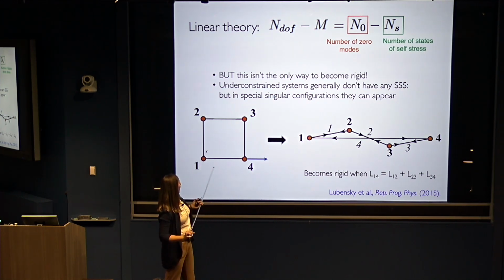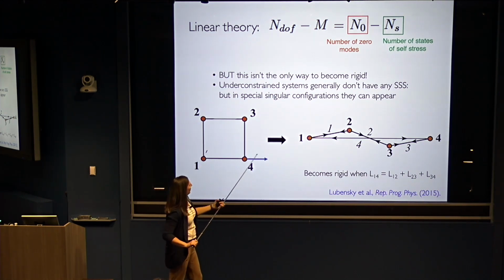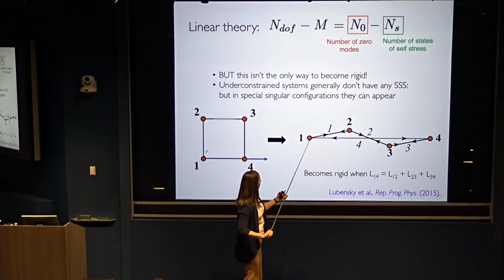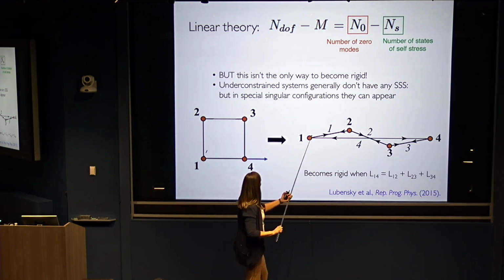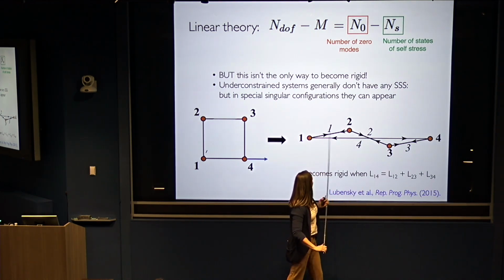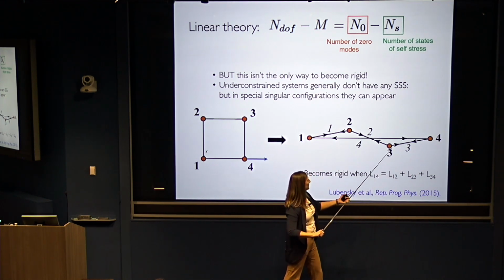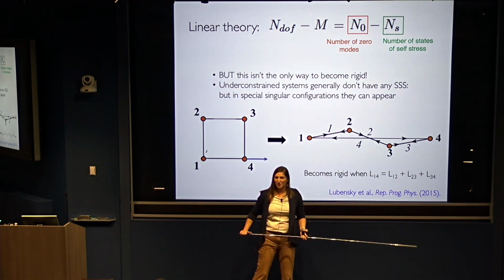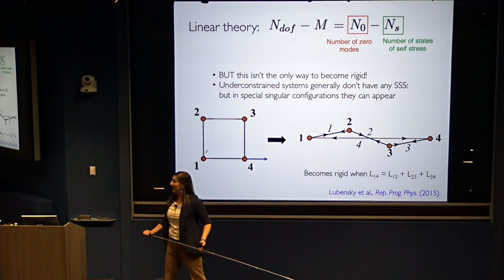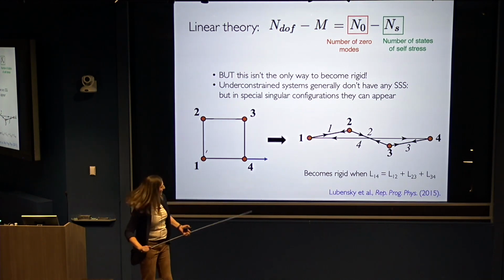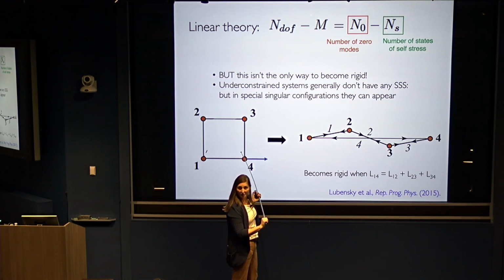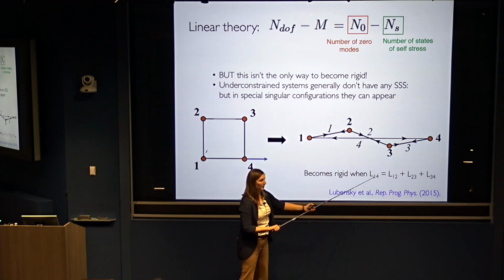So this is our square, just as before. But now imagine that I'm allowed to change the geometry of this square however I want, and I choose to pull apart 1 and 4 so that the distance between 1 and 4 is almost exactly like 3 times the distance between the other junctions. So can you see that this is going to make it almost a straight line when I do this? Okay, so it makes almost a straight line. So this thing, which I told you is under-constrained, and we all agreed it's under-constrained and floppy, becomes rigid when I do this.